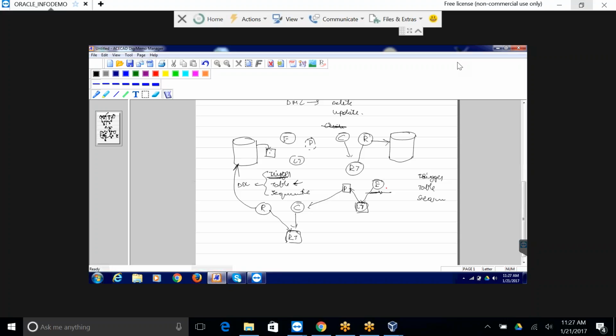Here in the target side also we have configured a trigger as well as a table as well as a sequence. So as and when any DDL related transaction happens in the target, the trigger will monitor the target database, and immediately those will be pushed into the table using the sequence number. And our extract keeps monitoring this table, and it pushes those transactions into the local trail or directly to the collector process on the target. And the replicat will apply to the source database. This is the way it is going to happen.